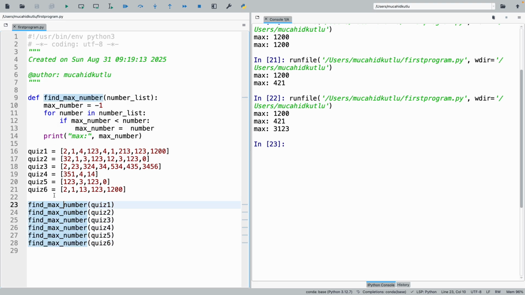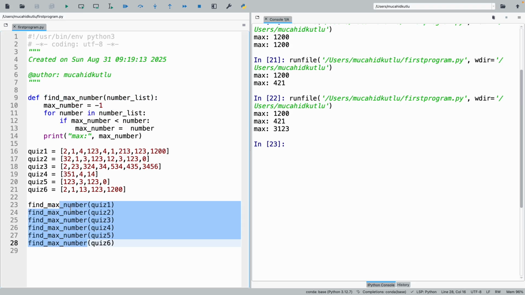now it is much more readable because I gave a very meaningful name, find maximum number. Even if you don't read the code, you will guess that, okay, this should find the maximum number in a given list. So it's so straightforward. And then I'll just look at this code. Okay, we are finding the maximum numbers in all these quizzes. So that's so much easier to read. And I didn't need to type many things. I just defined generally how you can do it, and then this is how you can use it. This is a definition, and this is how I use it.